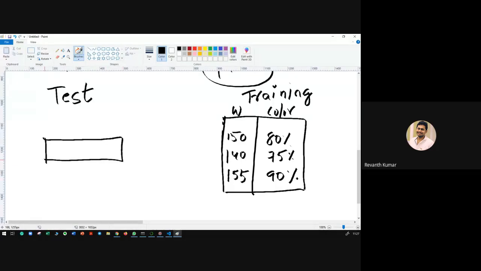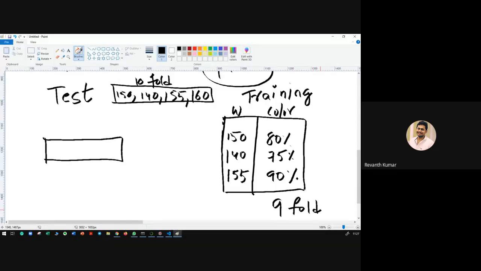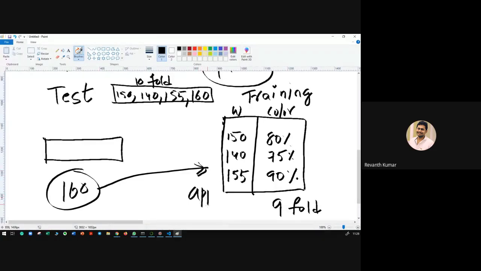Let us say the whole 10-fold information, the complete information, has 150, 140, 155 and 160. Now this is the 9-fold value and one fold is taken as test information, that is 160, and it will verify how the machine learning algorithm identifies this 160, whether it identifies it as an apple or not.